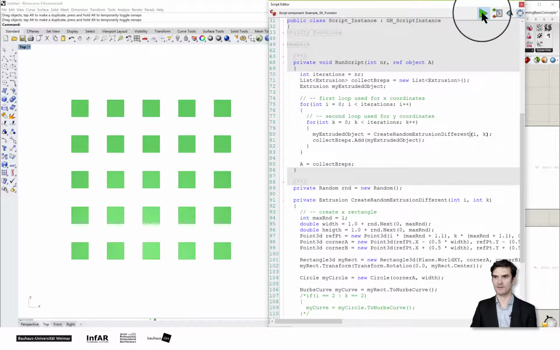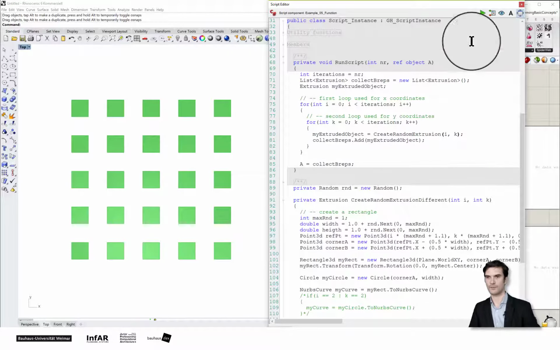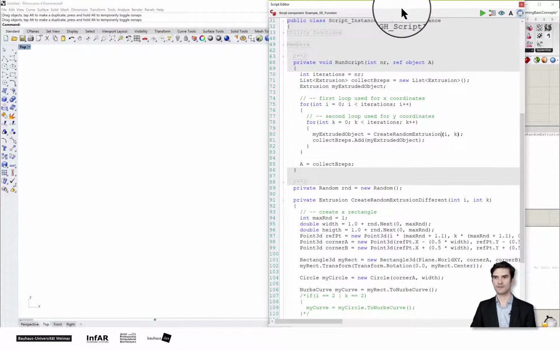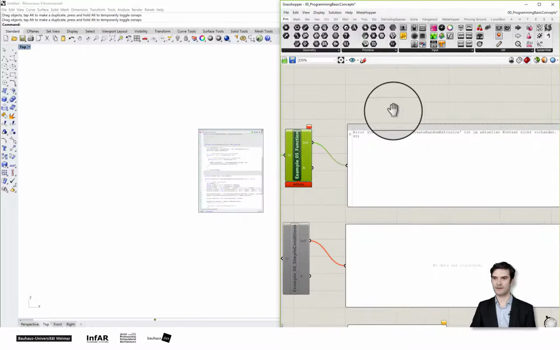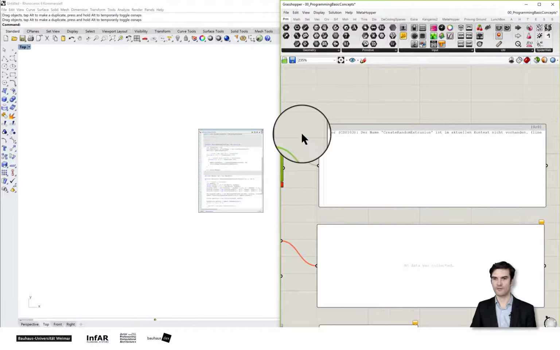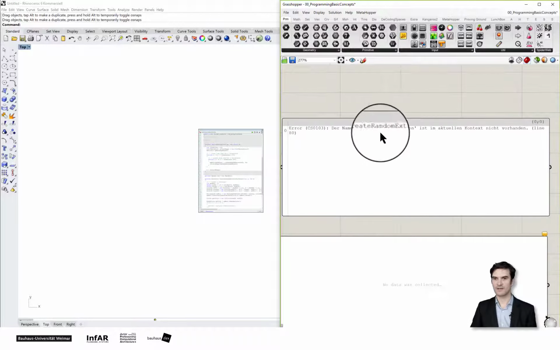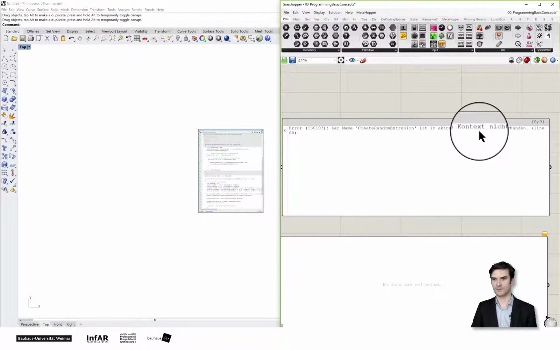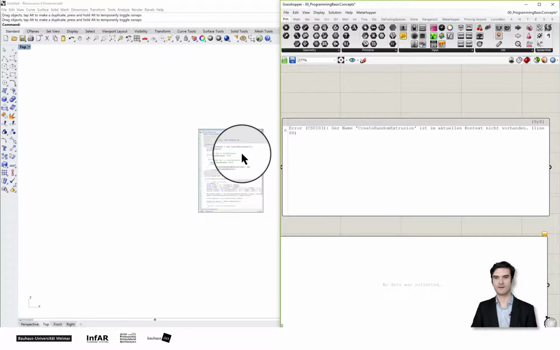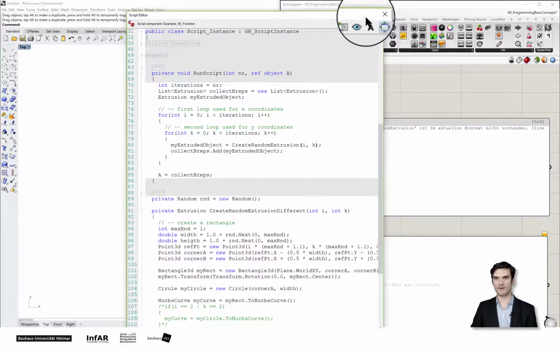If we press play, it still does the same thing. But if we have a different name, you see nothing is happening, and our panel gives us an error which says the name CreateRandomExtrusion doesn't exist in the current context, and it gives you line 80 as the place where the error occurred.